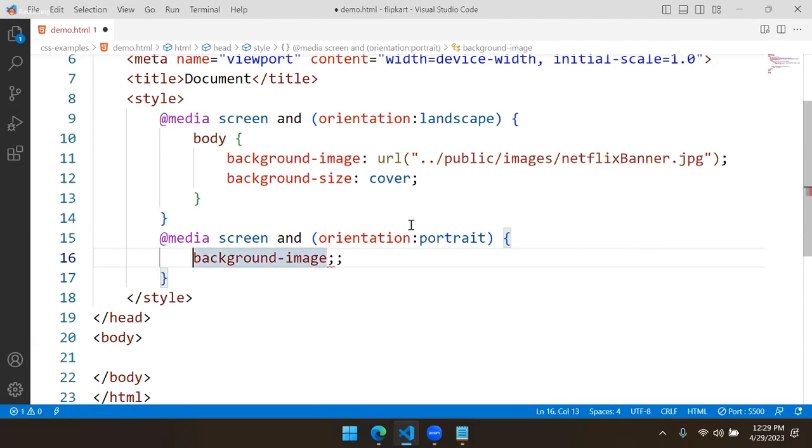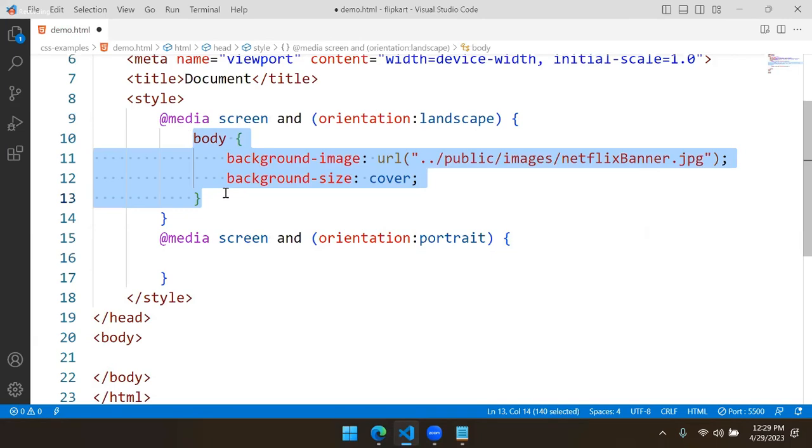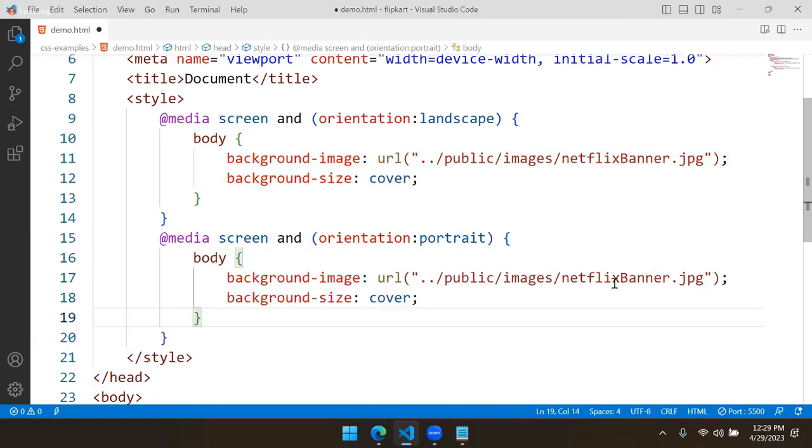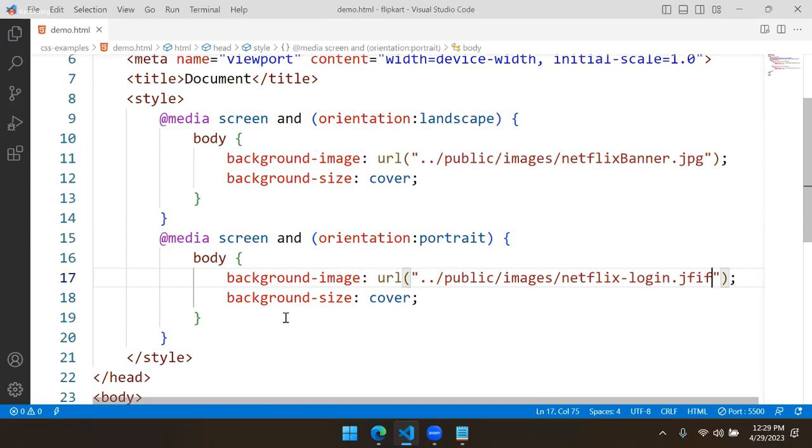So for which one? Body, na? Yeah. Same. Let me copy this. For body background URL, we will change this to which one? Netflix logo JFIF, I think it is. Yeah. And this is the orientation portrait.